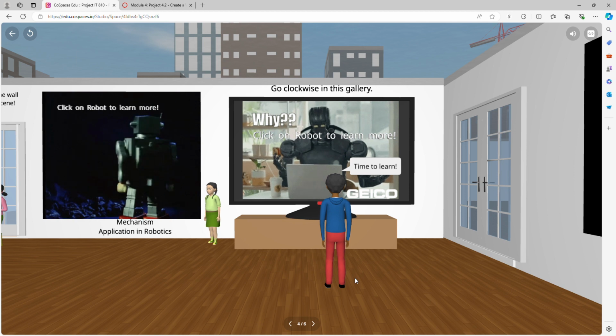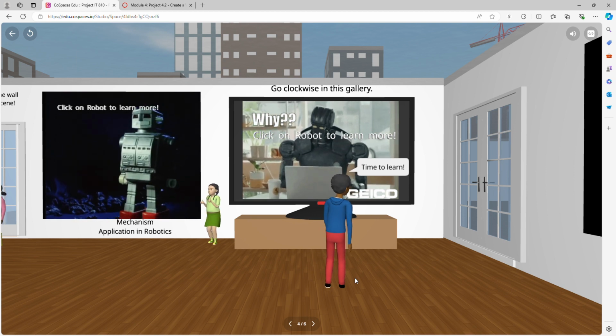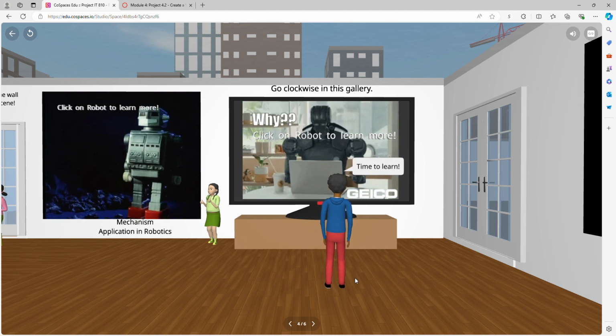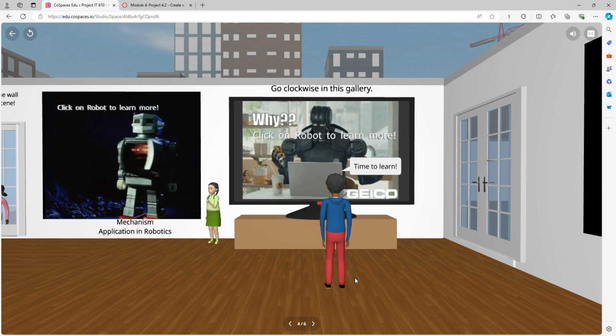Another objective of this VRLE is also for students to be informed about how robotics developed throughout the decades and what were the major milestones in terms of the designs and innovations of robotics. So there are two objectives for this VRLE.